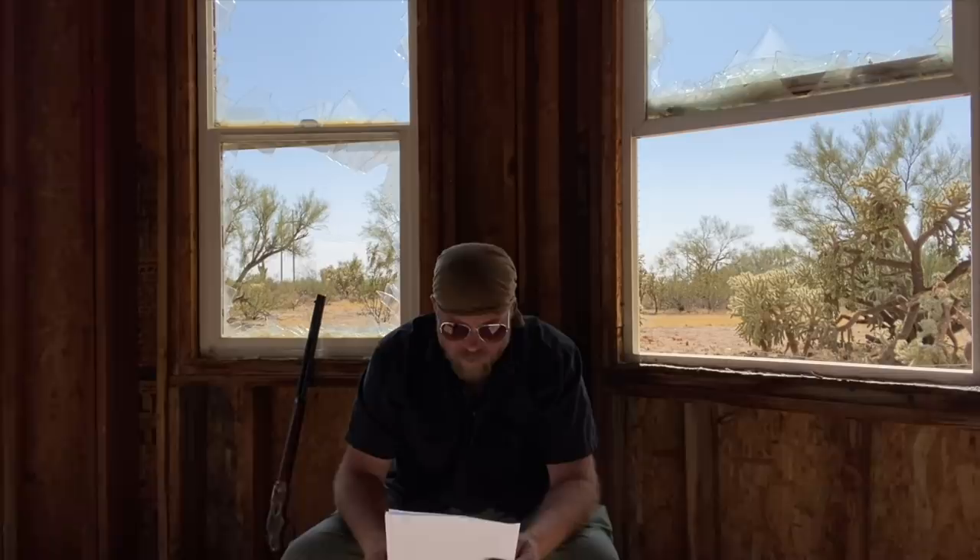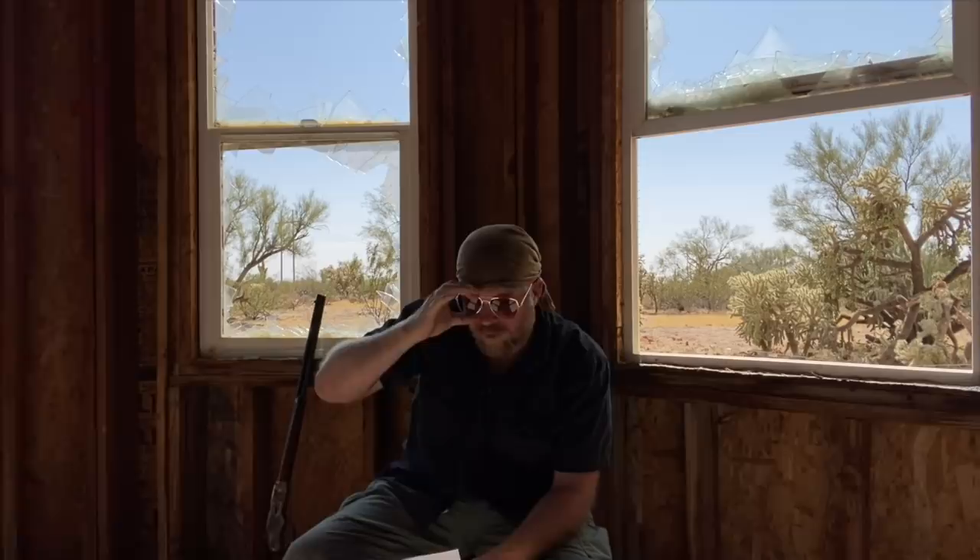Jeremy the Head Fox asks: Which firearm accessory that you really wanted ended up being the biggest letdown once you got your hands on it? This one was easy for me: the Leupold Devo. That optic has a really intriguing concept — prismatic, offset to the side of the gun, getting out of the way, giving you more rail space. It failed in every possible way. It had a very bad eye box, a hard time zeroing, and it actually failed on me twice — sent back to the manufacturer twice. At that point I gave up on it. Yeah, I was really excited about the Devo; I thought it had a compelling argument. And then when I actually got it, I despised it.